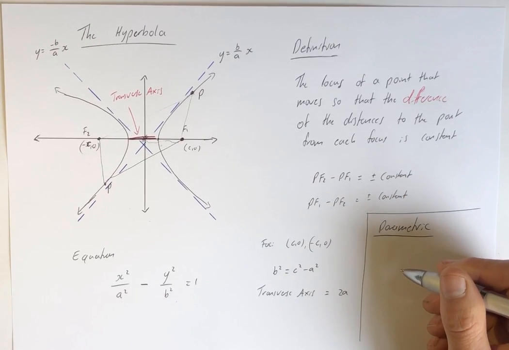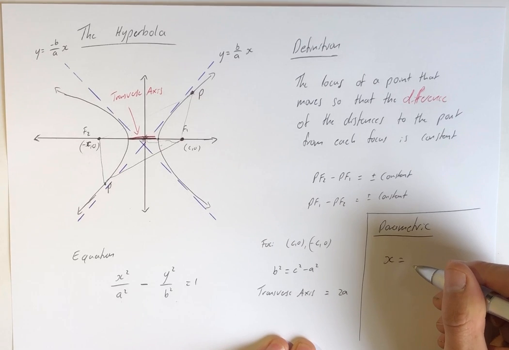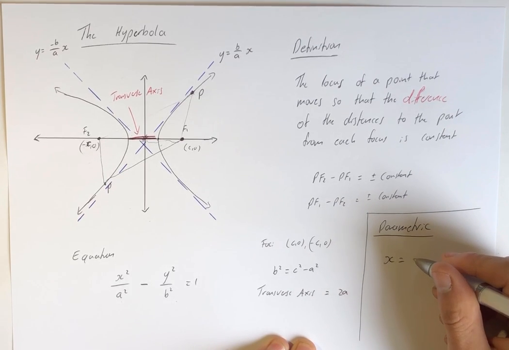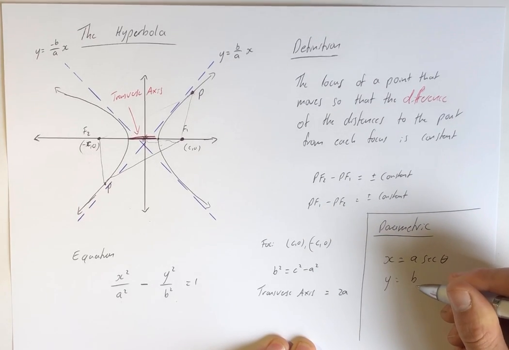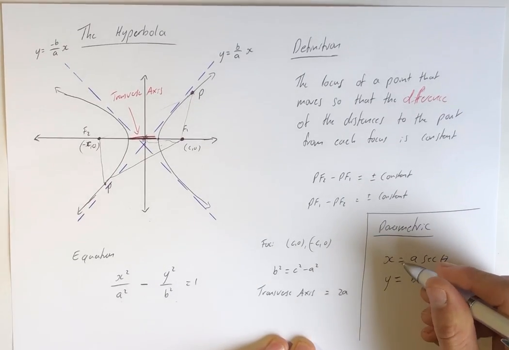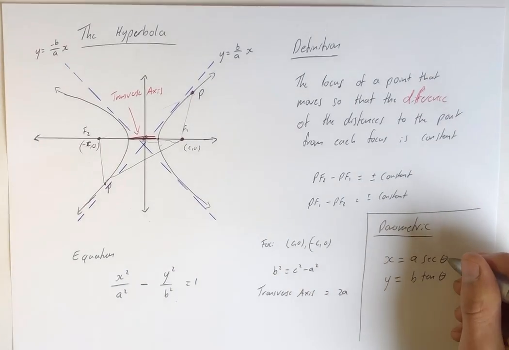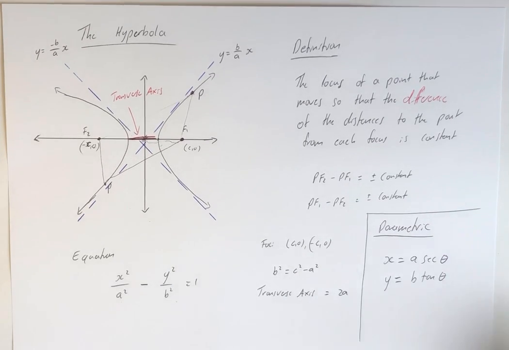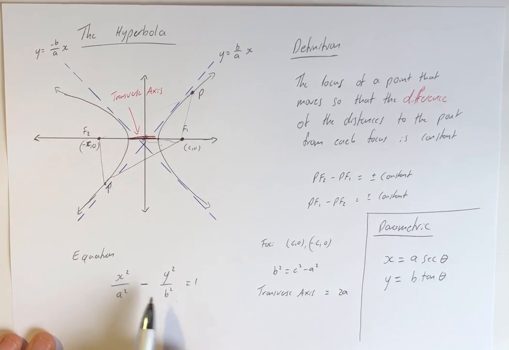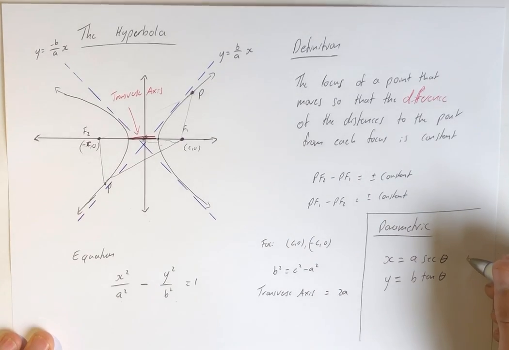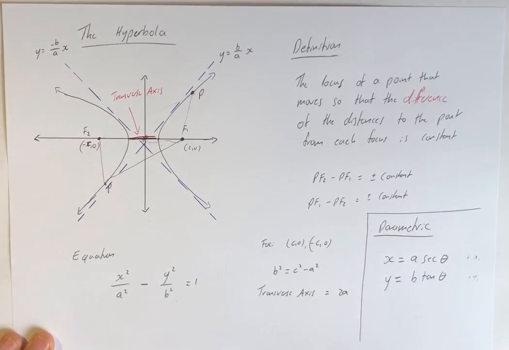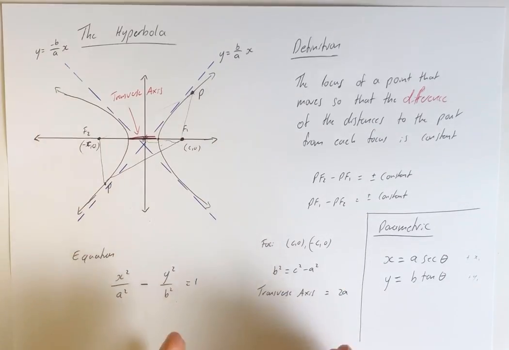So parametric, we have x equals a sec theta, y is equal to b tan theta. The proof of that is a little bit outside the realms of our internal, but if you were just comparing with the Cartesian equation, you just put a in, b in, and you're pretty much done. If there was some movement, so some x1, you just add that x1 or add that y1 to it, because that's just some constant shift.